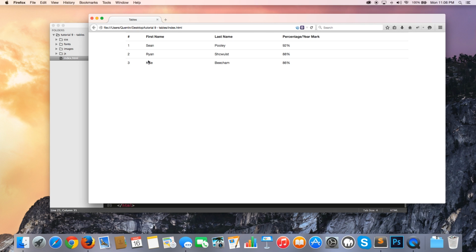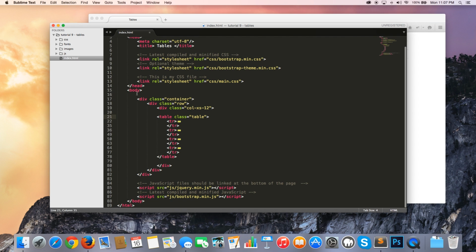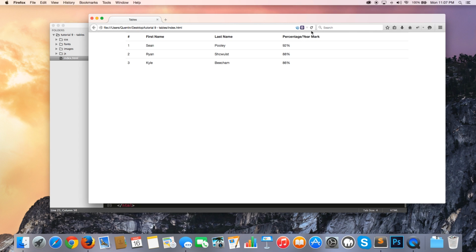And I want to show you guys a few other cool things we can do with Bootstrap, because it doesn't only stop with that class. So we can go ahead and add a few other classes as well. I'm going to go ahead and add a secondary class of table-striped. And if I save this now, I should land up with a striped table. So as you can see, now that I've refreshed this, the first row of my table has a dark background, and the second row of my table also now has a dark background. And that's what table-striped does, it just makes every alternating row, or every second row, a different color, which is pretty cool.